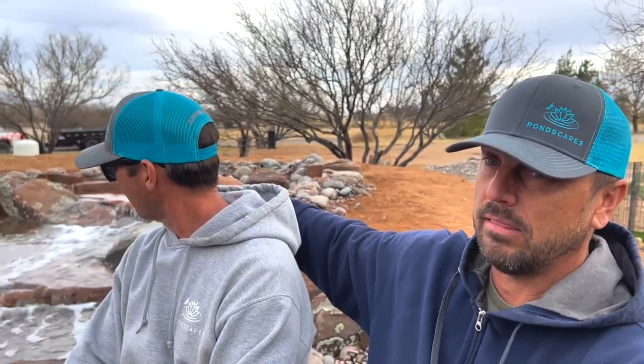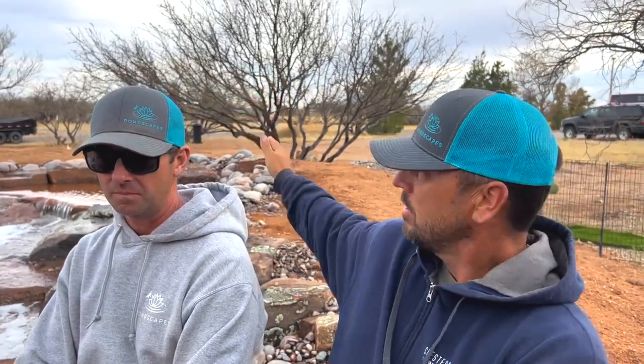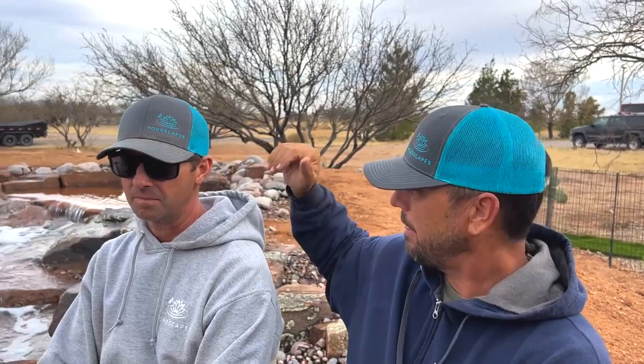That's something that you and I talk about a lot — carving into the landscape instead of building up. Here we have a great change in elevation from the sidewalk down to where the waterfall ends of about two feet, because we went down in the ground with it. Then we're able to just kind of step back and layer into the landscape, bringing the rock into the dirt — your famous line: 'The water carved away the soil and left the rock behind.' That's the look we were going for. Bringing this waterfall in, we knew we had to make the berm enormous for it to work with the scale.